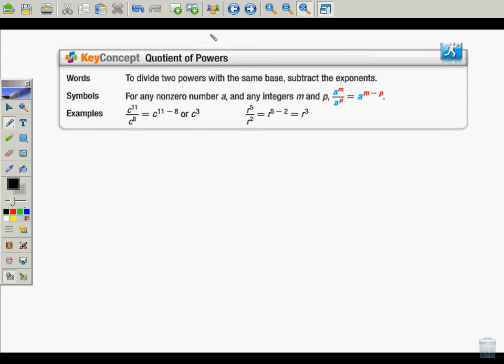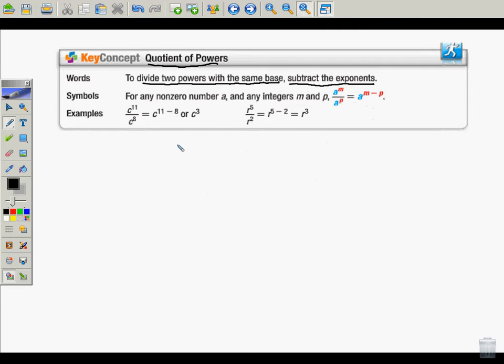Now today we're going to be talking about division. So when we multiplied, we added exponents, so you might even just guess this, but when we do quotients of powers and we divide two powers with the same base, instead of adding, we're going to subtract. Addition is the opposite of subtraction, multiplication is the opposite of division. We've kind of talked about that when solving equations. So since we added when we multiplied, we're going to subtract when we divide.